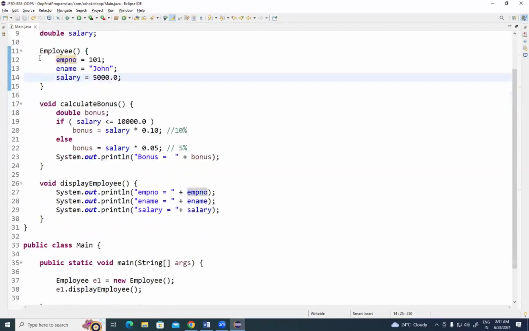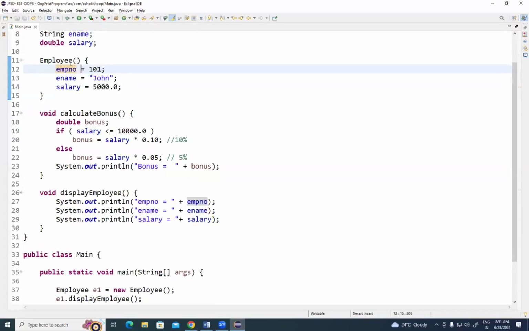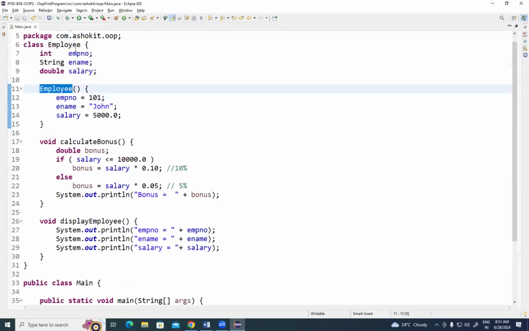See, this is called what? Constructor. Whatever I have written newly is called a constructor, because it is matching with the class name. How can you identify the constructor in a class? Constructor name and class name are both the same, and it does not have a return type. Am I clear? Yes, sir.